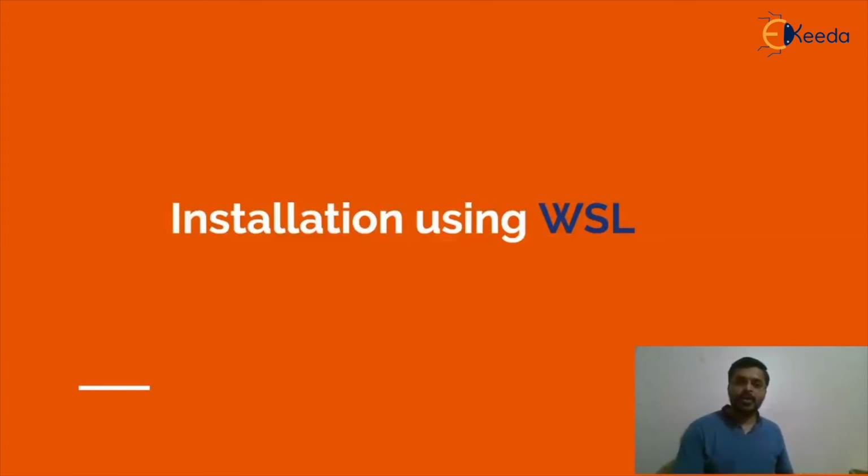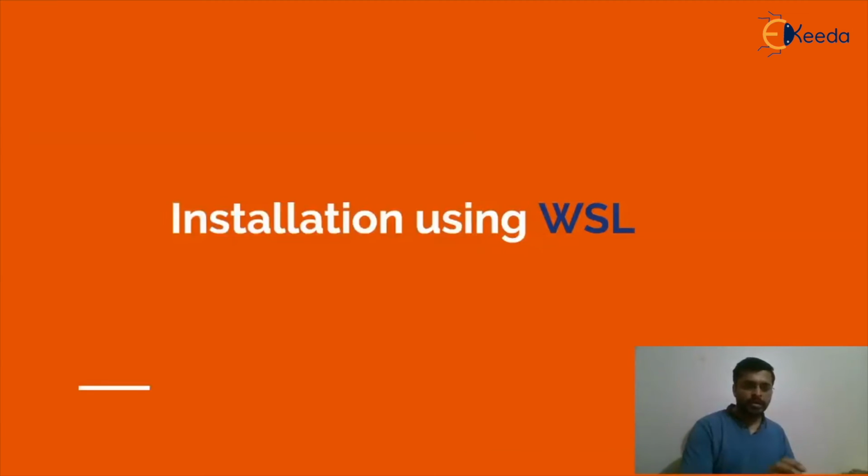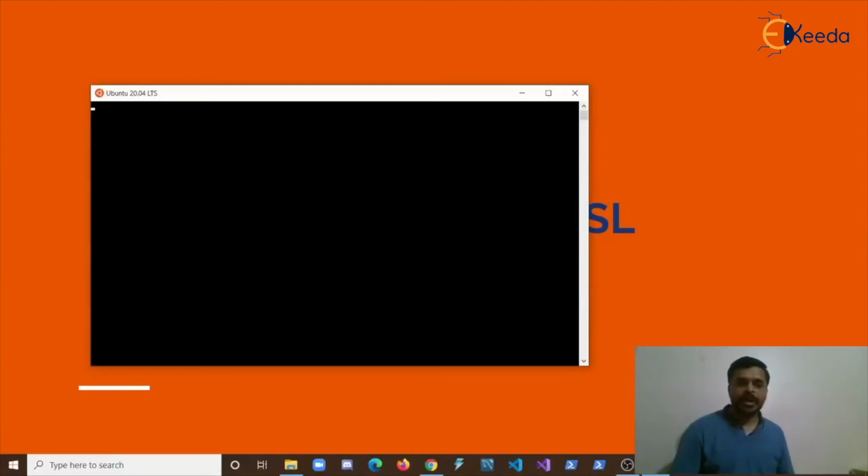I have installed the Ubuntu app inside my WSL. So let's use that. Go to search for Ubuntu, press enter. It will start a command prompt like this. Over there, first thing we need to check is whether Python is installed or not, because by default most of the system applications of the Linux system are created using Python. So there is a high chance that Python is already installed.